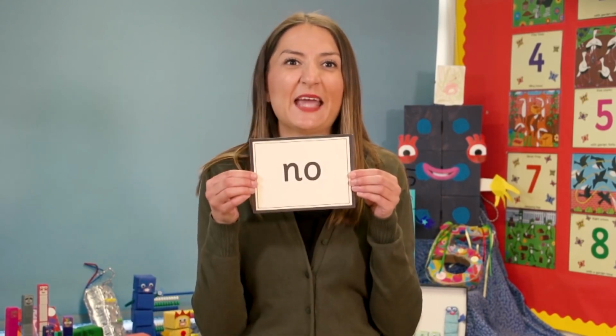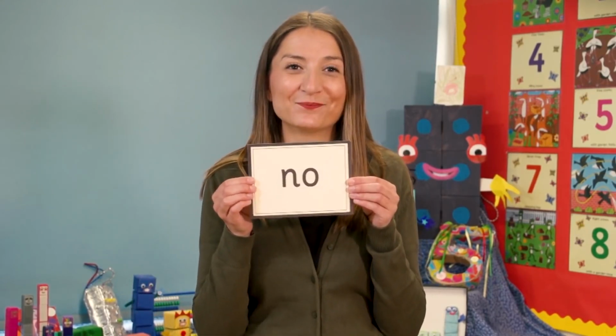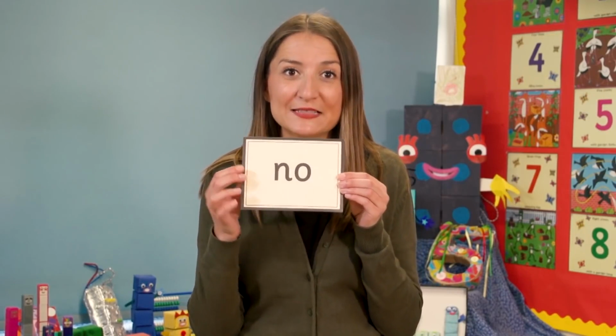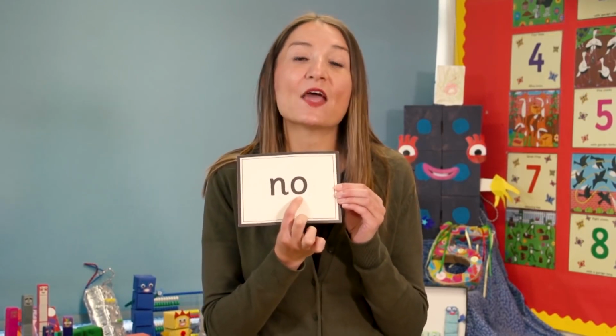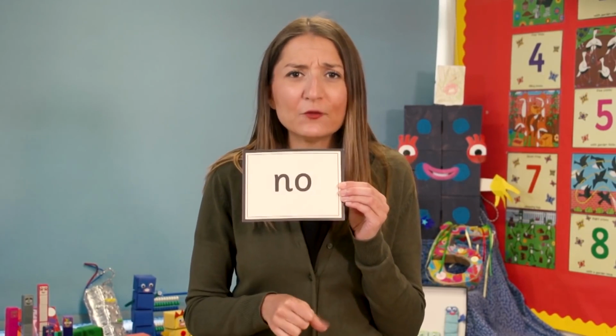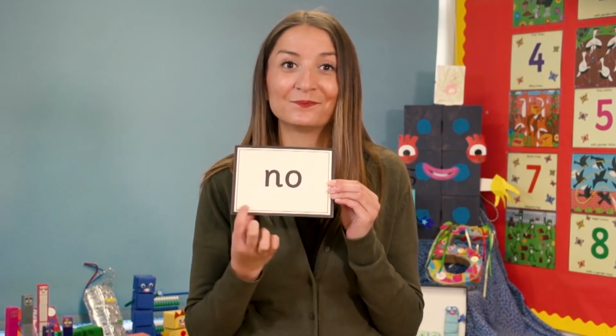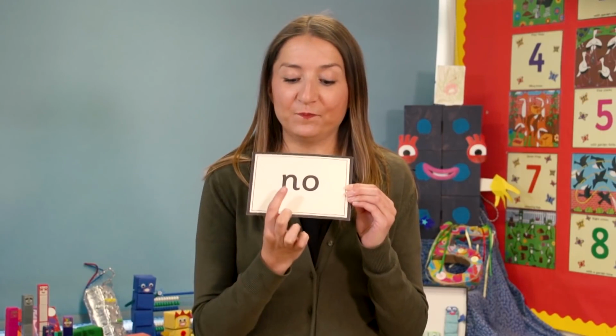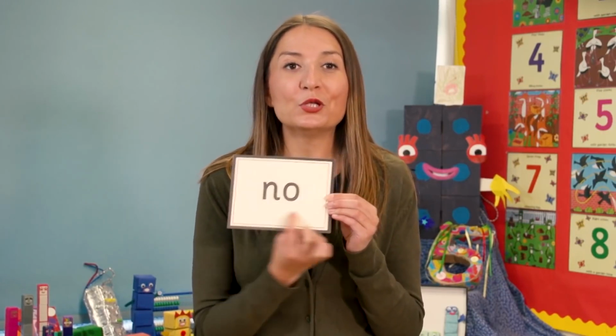Wow, you've done lots of amazing reading so far. Well done. We're now going to practice reading the tricky words know, me, you, was. Now I know you know how to read this tricky word. Can you remember the tricky bit? Yes, the tricky bit is says oh. Can you read the word? Let's read it together. Oh, no.